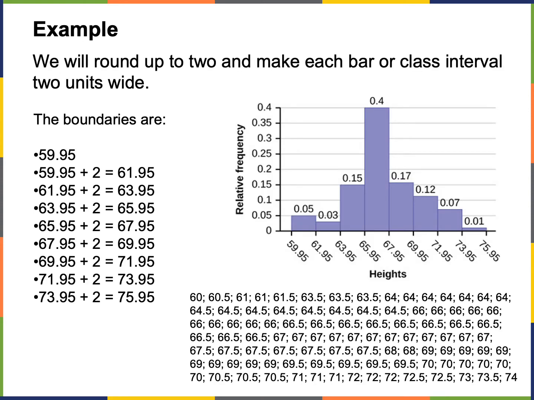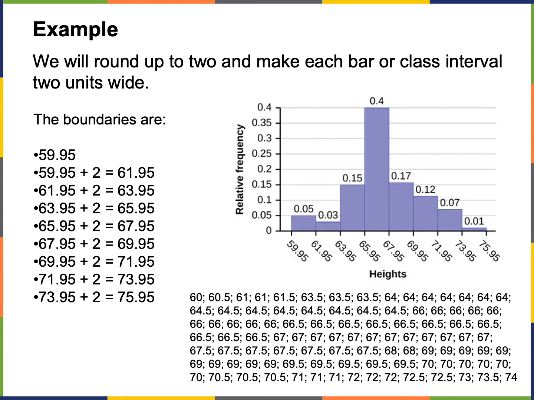So here I start at 59.95. That was my starting point. Remember, we subtracted 0.05 from the lowest, which is 60, so that makes it 59.95. Then we decided our intervals are going to be 2, so we add 2. We get the next place to plot. Then we add 2, 63.95, add 2, 65.95, add 2, add 2, add 2, add 2, and then finally add 2. So that's basically it right here. And then that's where you draw your histogram.